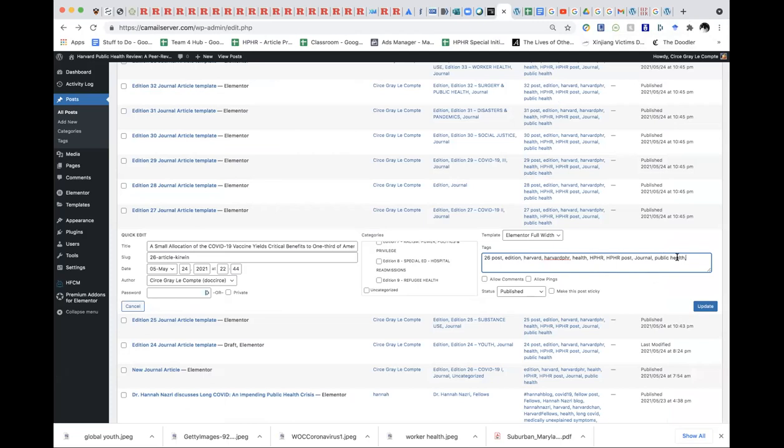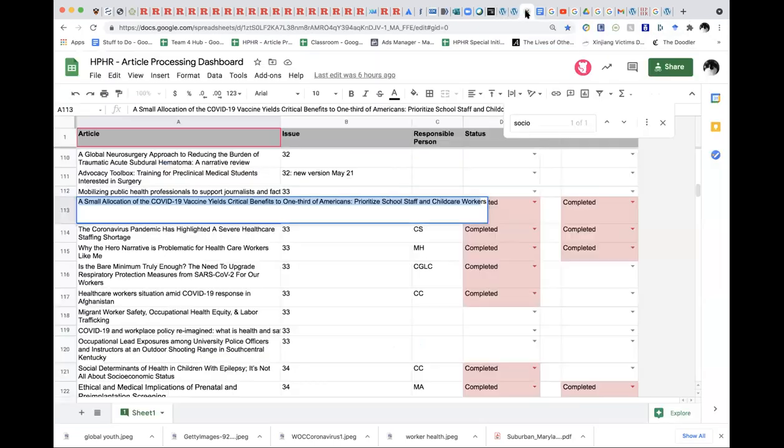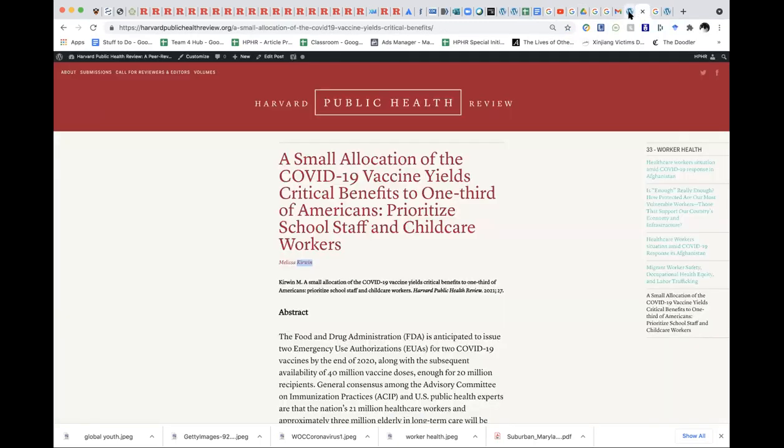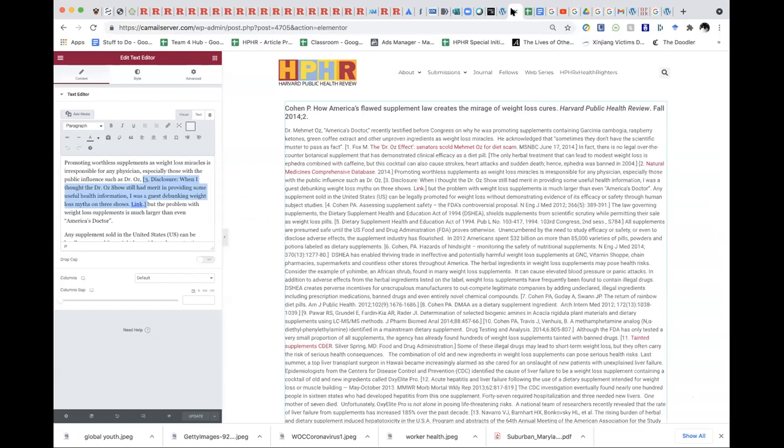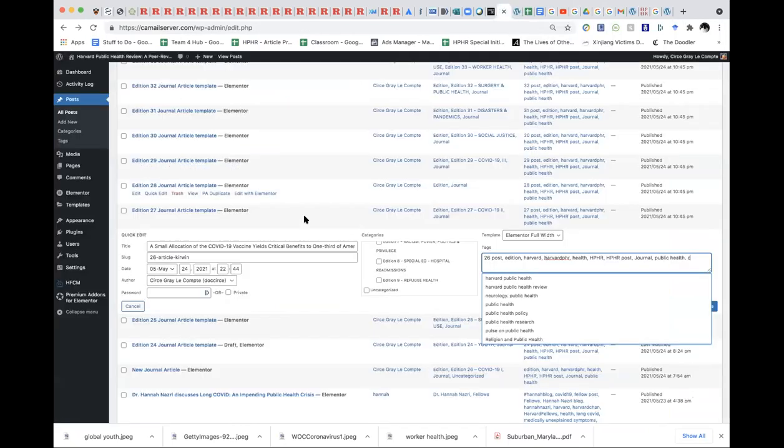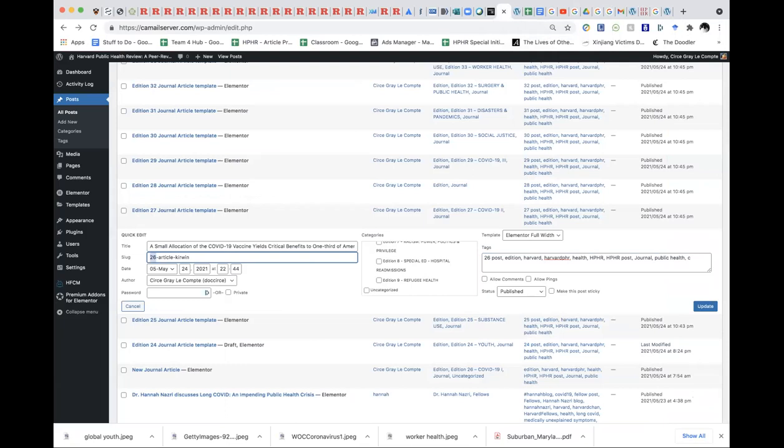There's all these sort of set tags. Sorry, I just thought it was 33 that you copied from in the Google Sheet. I'm a little confused. Oh my gosh, you're right. Isn't it issue 33? It's 33. Okay, we need to change it to 33, but that's not a problem. I think because at first it was associated with 26. So we're going to change this to 33. And now it's good. Done.